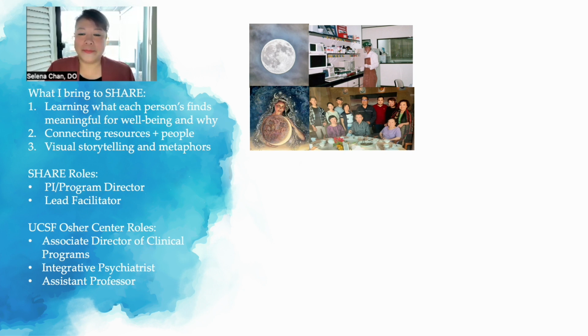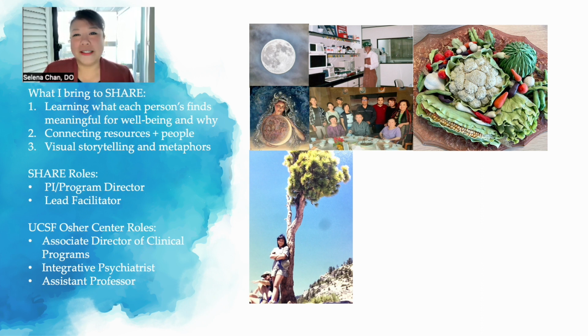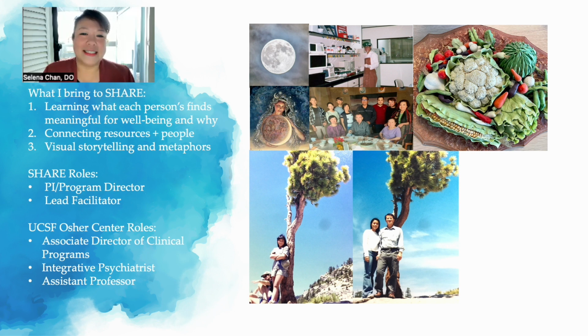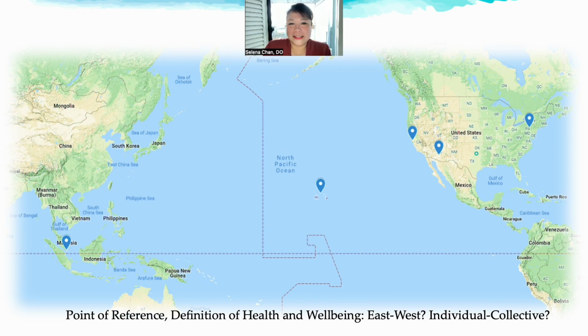This is a sculpture I made when I was 8 years old, and I loved building all the pieces of the vegetables and then putting them together. And I think it informs my work. Every year we had a tradition, no matter where I was in the world, to come to Yosemite Park and find this tree at Olmsted Point in the High Sierras. This tree is really meaningful because my dad used it as a yardstick. You can see I grow up, my dad gets older, I have new members of my family, and the tree also ages through time. As a second generation American-born Chinese, different from what my dad will say, he is a Chinese-born American. I grew up between Philadelphia and Singapore. And with that, I learned how positionality and culture influence healing.